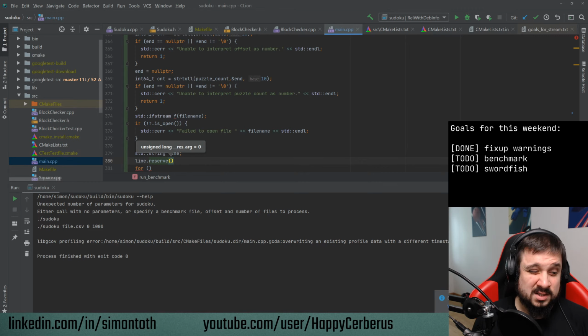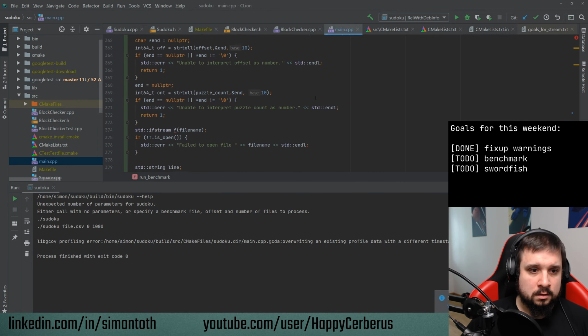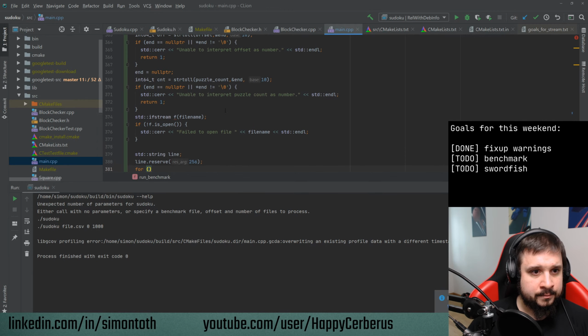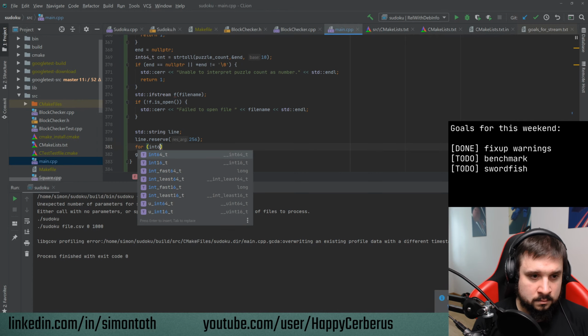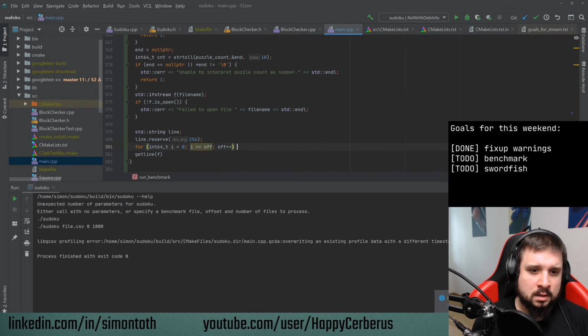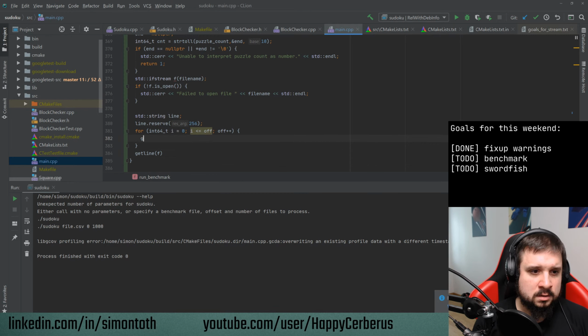So that's like 164. Okay. I will need to test if this is actually correct. Basically, we want to skip over the first offset number of lines.